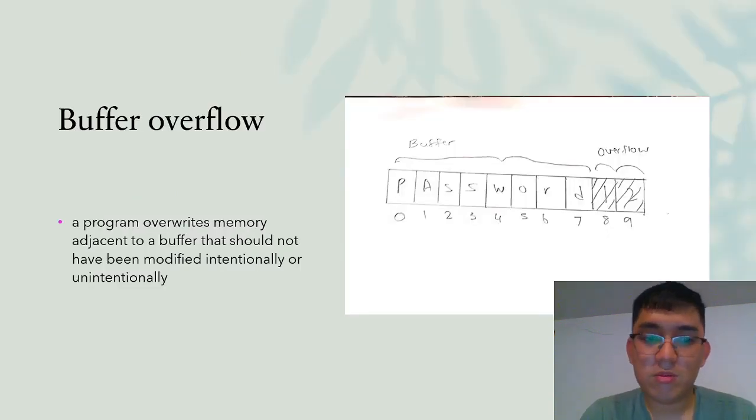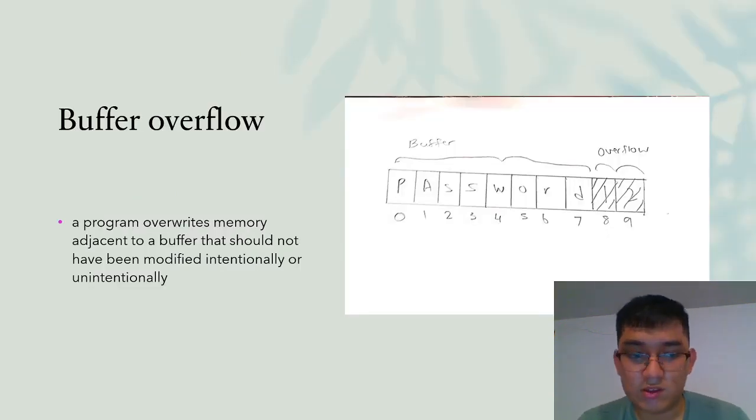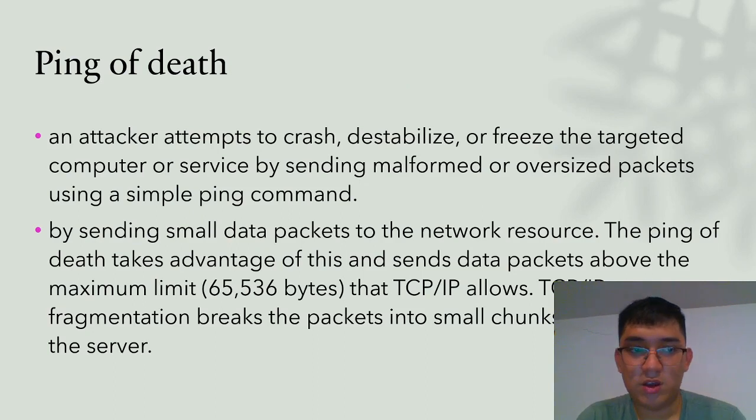Buffer overflow is when a program overwrites memory adjacent to a buffer that should not have been modified, intentionally or unintentionally. While ping of death is an attacker's attempt to crash, destabilize, or freeze a target computer or service by sending malformed or oversized packets, using a simple ping command.